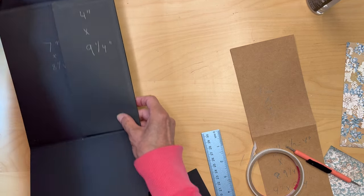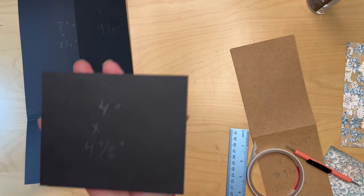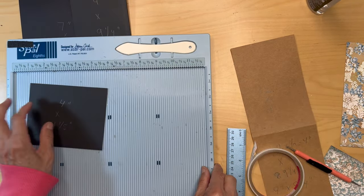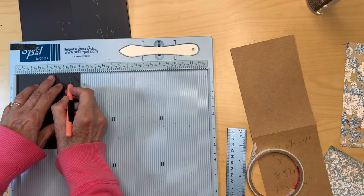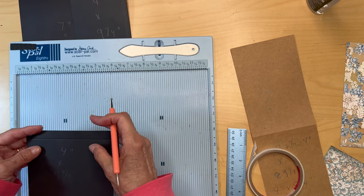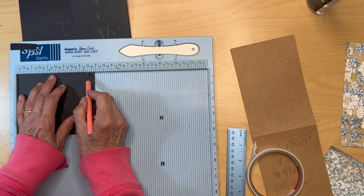So now we're going to be working on this bottom flap, and we're going to be putting a pocket right in here. So you're going to cut a piece 4 inches by 4 7/8, put it in your scoreboard. First the 4-inch side, and you're going to score it at 3.5. And that's the 3.5, it's going this way, and then we're going to score it at the 4 3/4, 1/2 inch.